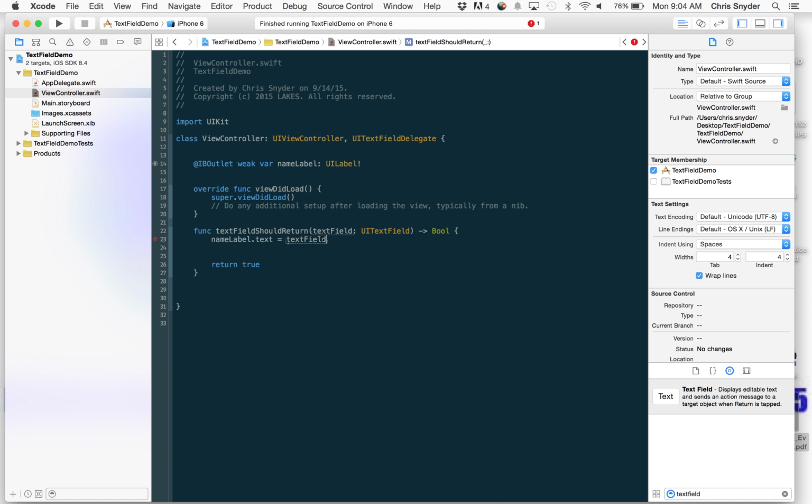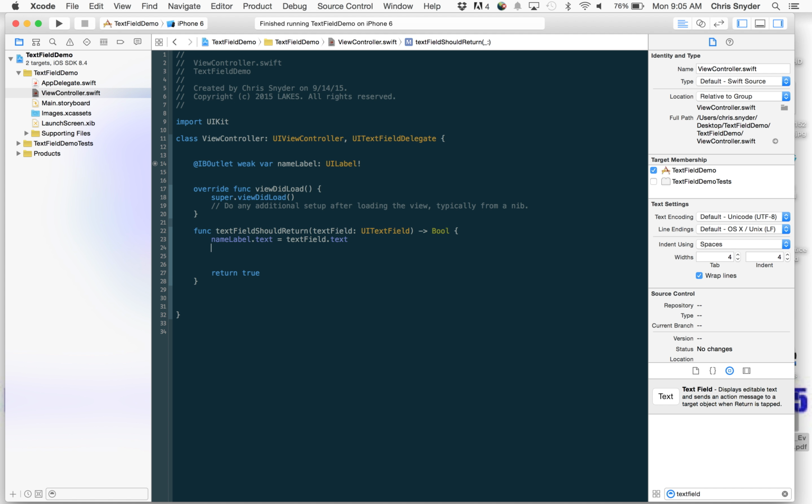So this is part of the method, and then we use the text property. Again, whatever I type into the text field is set equal to the name label. So when I hit the return button, whatever I put in the text field is going to show up in my name label text. That's not too hard. It's one line of code. I'm using the text field property, which is right here, and setting it equal to the name label that I declared up above. Now, a couple other things, and then we'll show this in action.